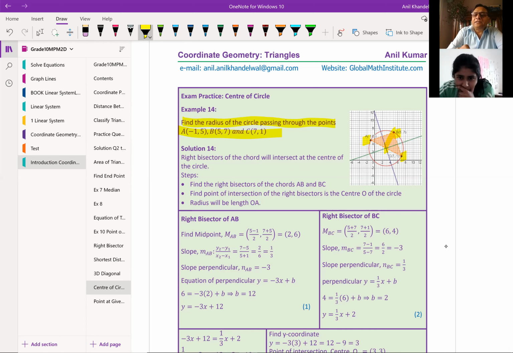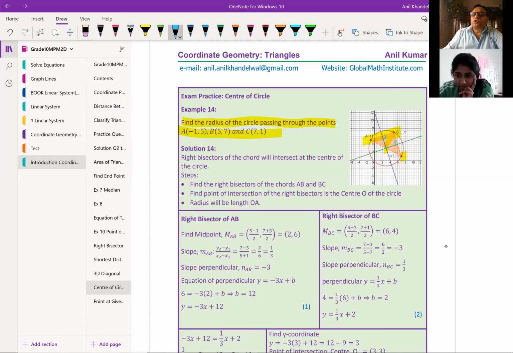So as I was saying right in the very beginning, if you connect 2 points which are on the circle, they are called a chord, correct? So we found the right bisector of the chords intersect at what point? Tell me. The midpoint. Center of the circle. So we'll take the right bisector of the chords. These right bisectors will intersect at the center. So we have learned how to find the right bisector of a segment.